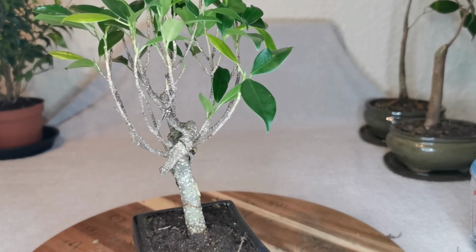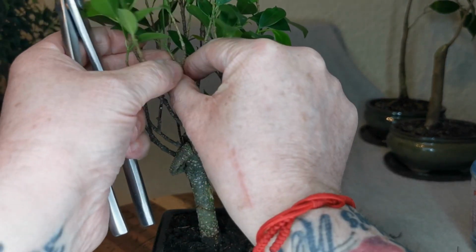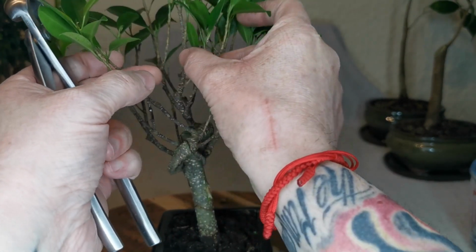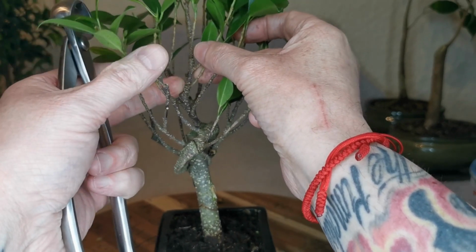Yeah, I've still got some knobbly bits up there we could try and clean up as well. I don't know if you can see those. Just there. Got one there and one lower down.